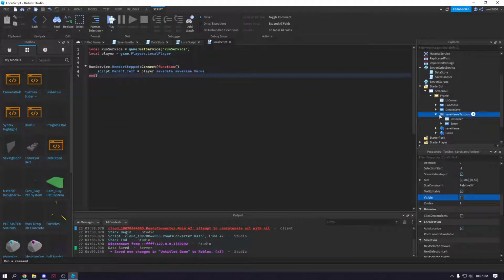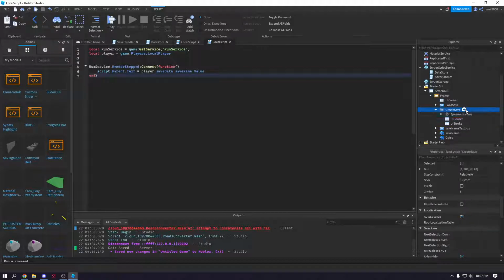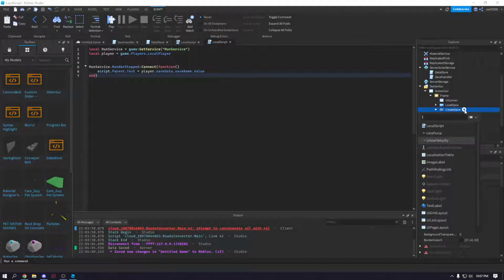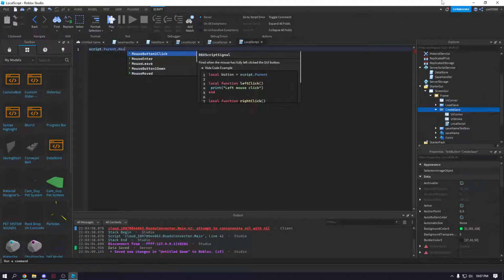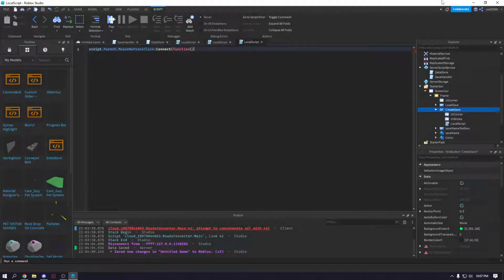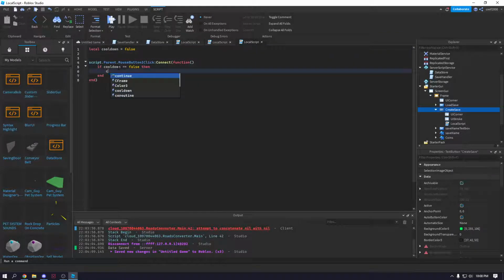Okay. So let's go back to our create save and make a local script. That is a spawn location. We need a local script. Okay. We're gonna do script.Parent.MouseButton1Click:Connect(function), and then a local cooldown equals false. If cooldown is equal to false, then cooldown equals true.